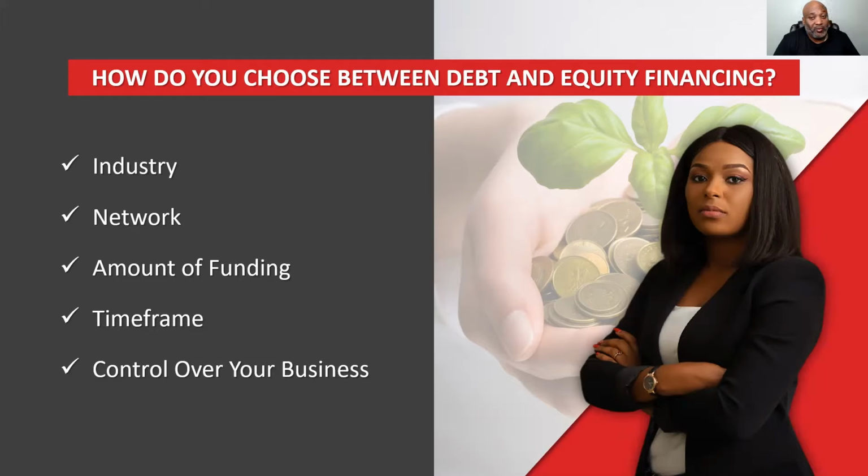Control over your business. This is very important, what we were just alluding to. When you start overextending yourself, over-leveraging, over-borrowing, over-giving, that can be a trap where you've lost so much ownership in your business. I know you guys hear all the time about people who lost so many shares of their company that they no longer have controlling decision-making power over it, because they gave out so much ownership. Over time, you're financing and growing your business by giving up certain portions. Sometimes you may leverage yourself out, where you let out too much of your ownership through equity financing.